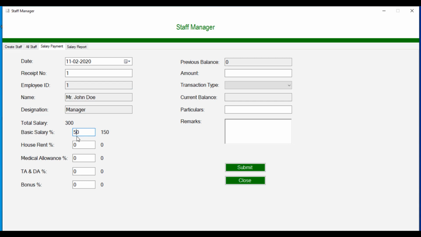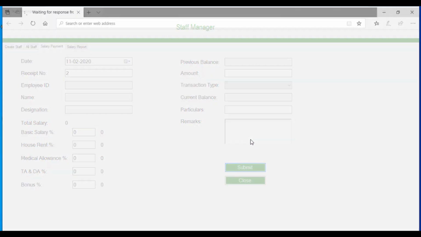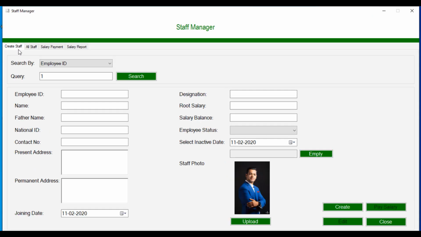Suppose 50% of this amount is his root salary, 10% is house rent, 10% medical allowance, 10%, and 20% is bonus, and the amount is 300, and transaction type is credit. Here is the current balance of the employee. Let's submit. Okay, there are $300 in the account of the employee.